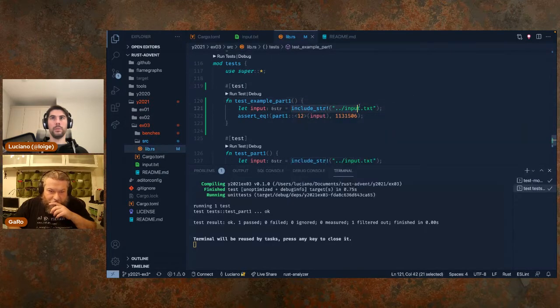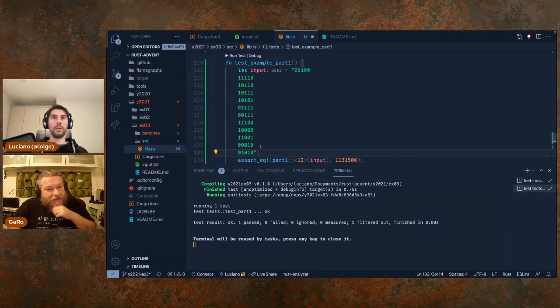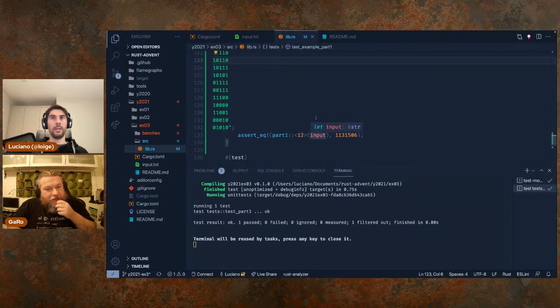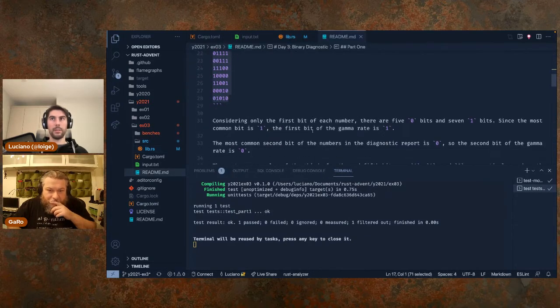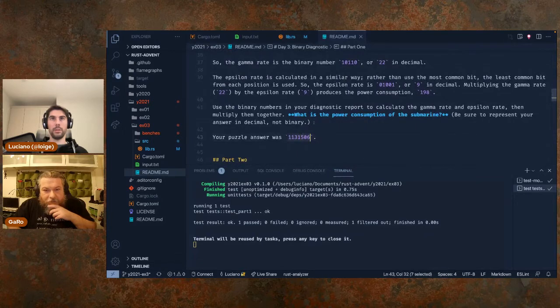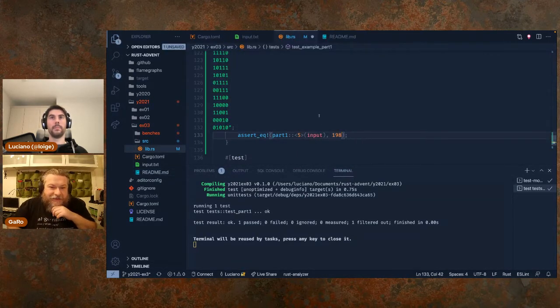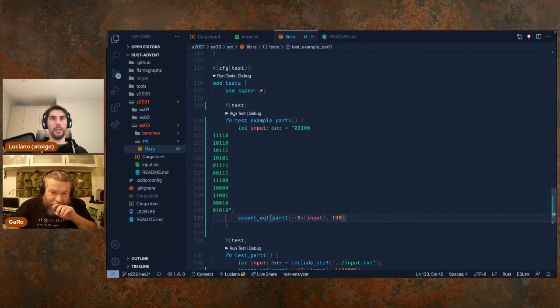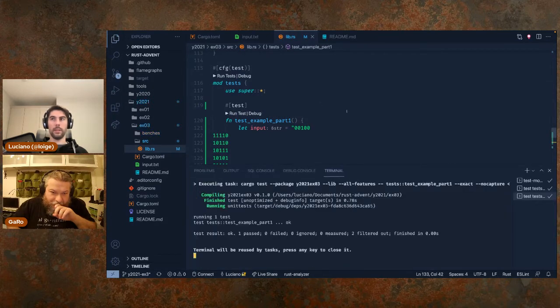So here we can do like this. Multi-line. There is a nicer way to do multi-line, but I can never remember, so we'll go with this one for now. And now this one is 5, and what is the expected result? This one. No, wait, this is 198. 198. That is the real. Okay, so if we run this, it should work. Let's see. It does. Yeah.